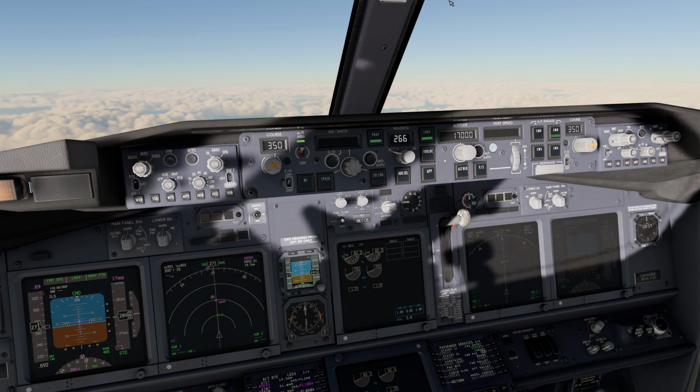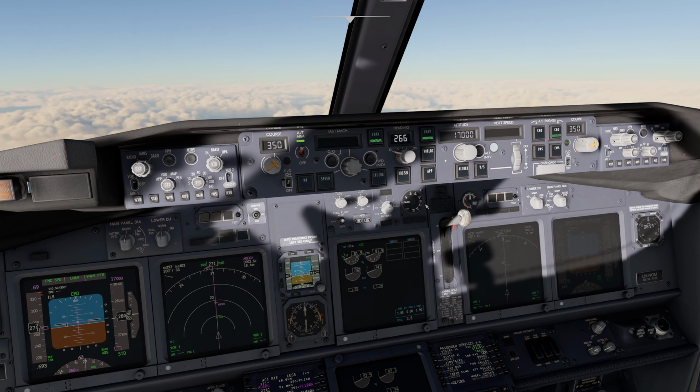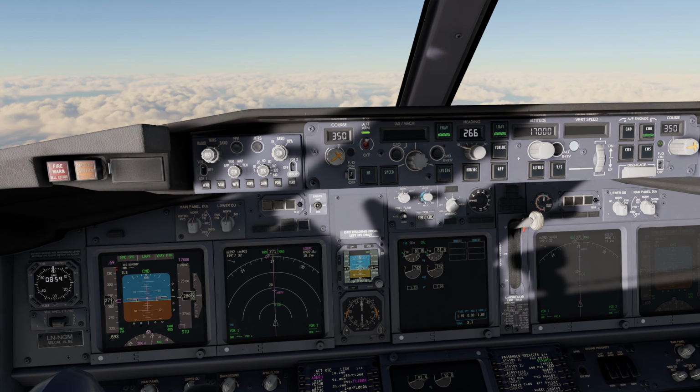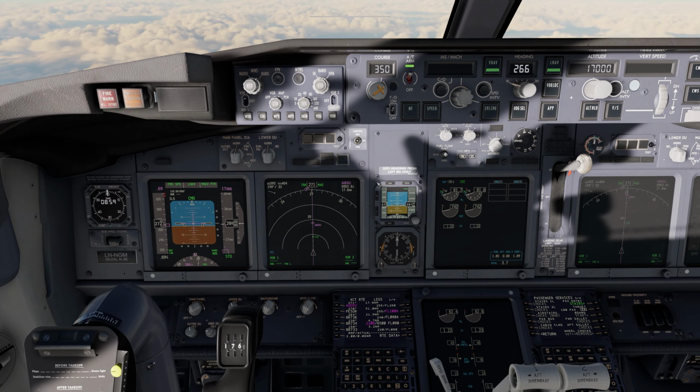Okay. This I cannot unfortunately put down due to the Thrustmaster yoke. So autobrakes level 3. Yeah, everything is ready, everything is set.